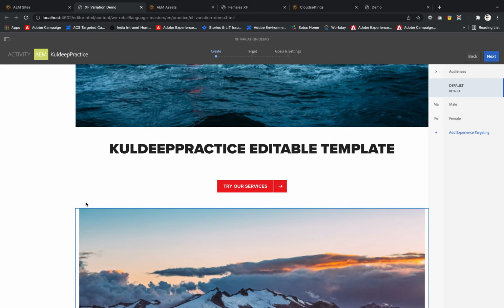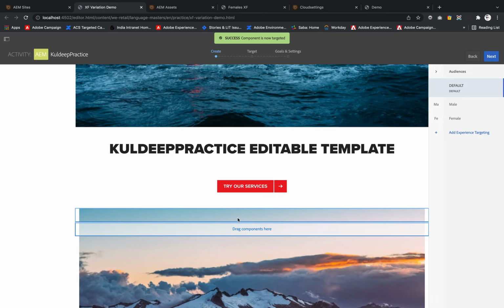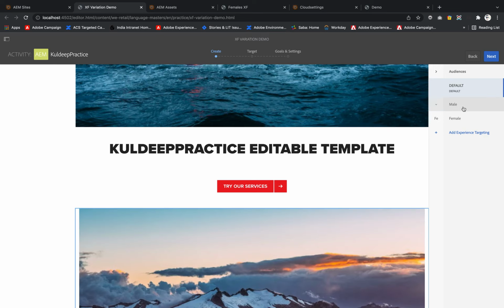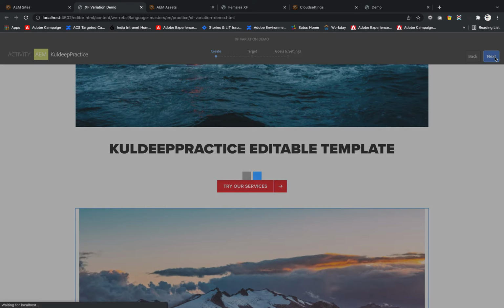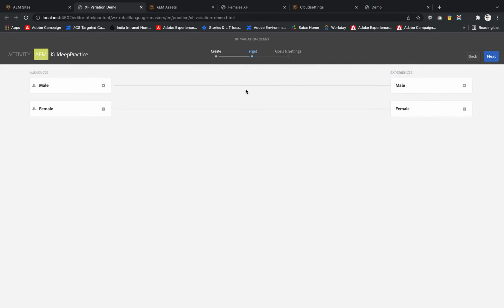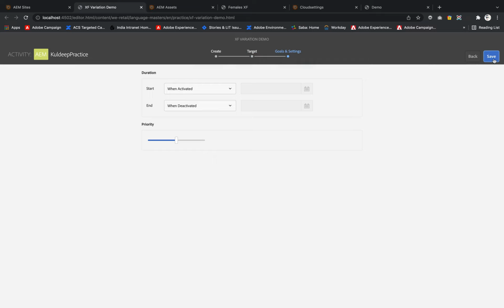In this target, this particular component is now targeted, correct? Now in male, what I want, we have already configured. So we already know inside the male and female we have audience. Next, and I will show you the male is mapped to the map.